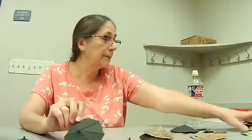Maybe I should have used some cardstock, I mean, this is cardstock, I think. Something lighter, I don't know. Anyway, this is a way of doing it. This is an easier way of doing it, doing the hexagon.